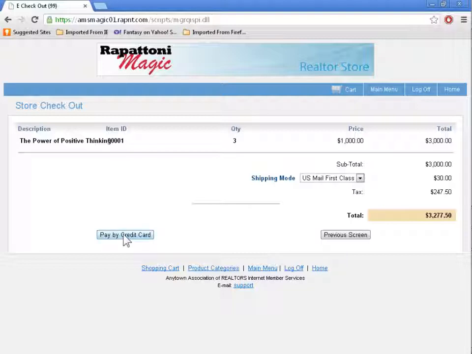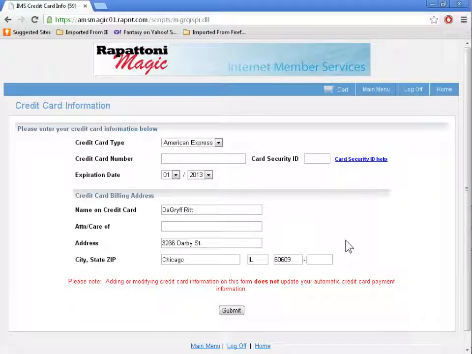There's my grand total. Now all you have to do is click Pay by Credit Card. The agent will then enter their credit card information. Their card will be debited the appropriate amount. They'll receive an email confirmation showing their payment, and somebody on your staff that monitors the inventory items will also receive an email confirmation so that they can go ahead and pick those items off the shelf, pack them, and ship them off to the agent. And it's just that easy.